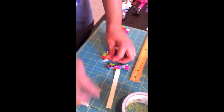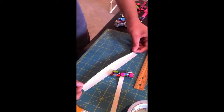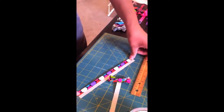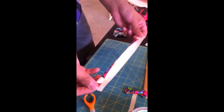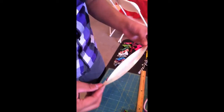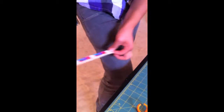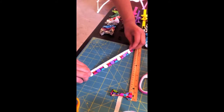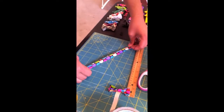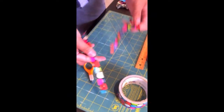Leave about half of the strip out — you're going to use that to wrap around your bracelet. The rest of the 10-inch strip is going to be your actual bracelet. Fold it about halfway; the easiest way is to fold the ends and connect them, then get the rest and kind of pull it and run it over your thigh. Then fold the other side the same way. Now that's your bracelet part.